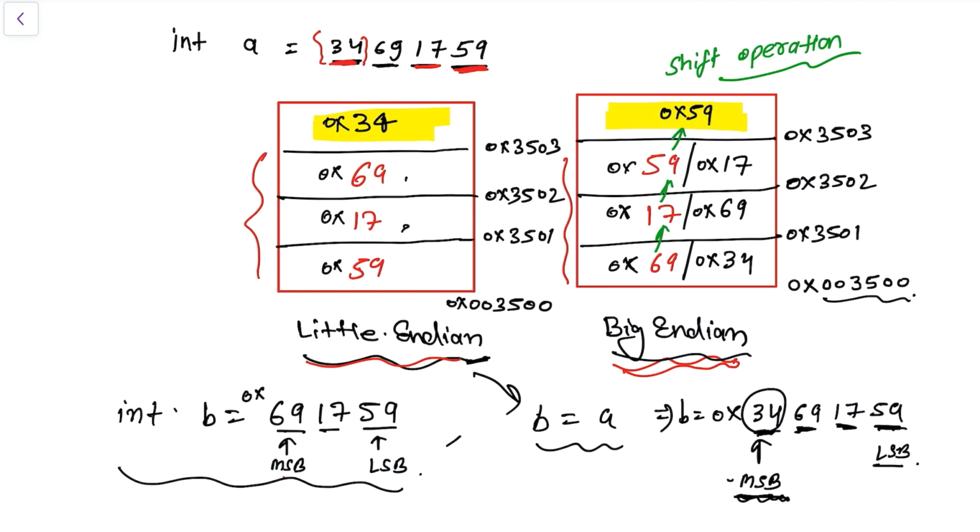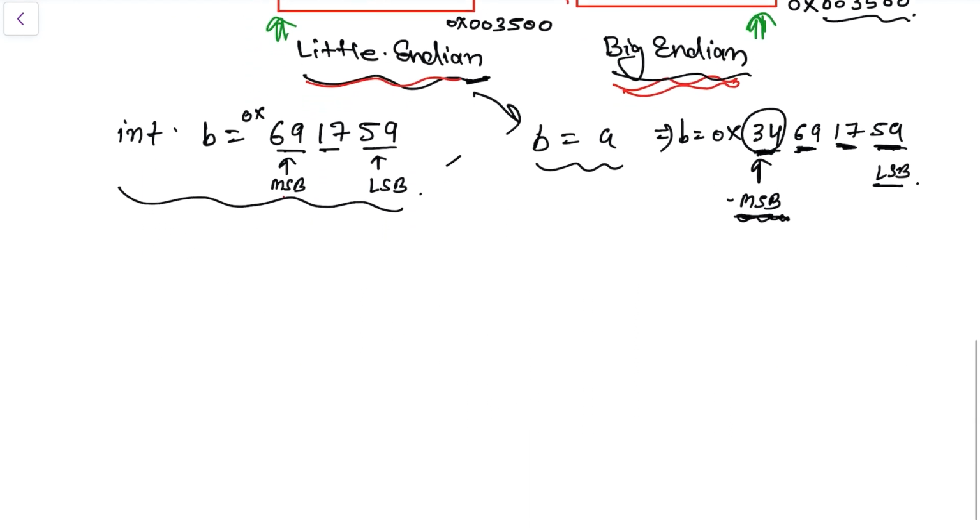So this is the basic advantage and disadvantage of having little Endian and big Endian. That means if there is a carry or a change in the total number of bits in the variable after an ALU operation, then in big Endian there has to be a shift operation, but in little Endian the processor or the ALU can simply store or add the data into the next byte. Okay, it is as simple as that.